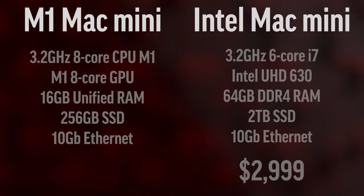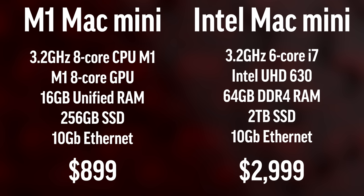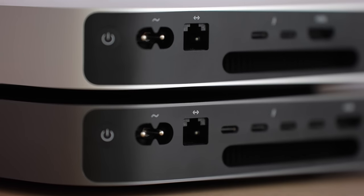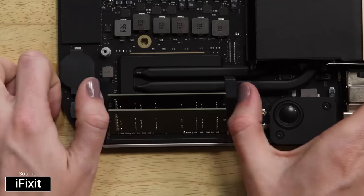Before we jump in, let's talk about prices. This Intel Mac Mini costs three thousand dollars if you go and pick it up from Apple, whereas the M1-powered Mac Mini is nine hundred dollars. Of course not everything is lined up: this Mac Mini has a 2TB SSD, the M1 has a base 256GB. The Intel one's 64GB of RAM came straight from Apple — which they charge a lot for — and it also has 10 gigabit ethernet (an extra $100), which you cannot get on the M1 Mac Mini, which is a bummer for people using servers or network-attached storage.